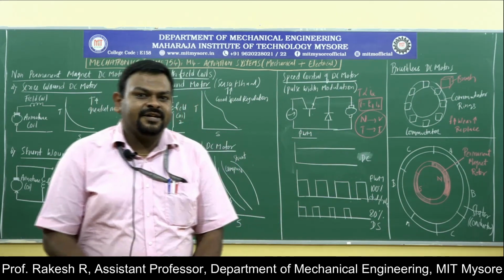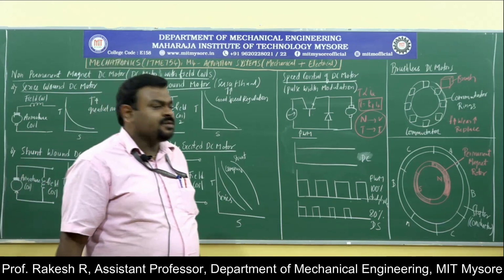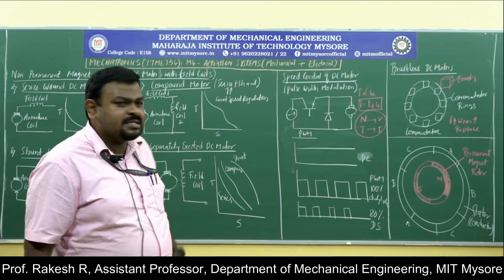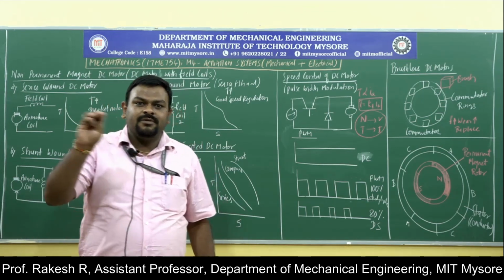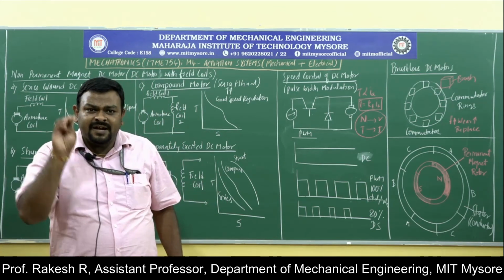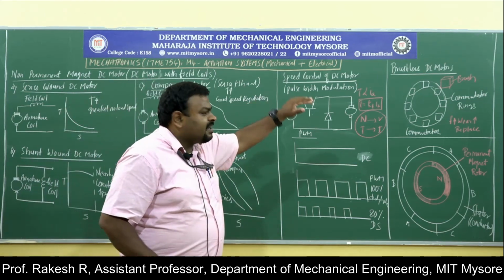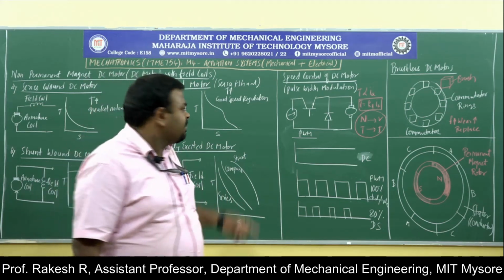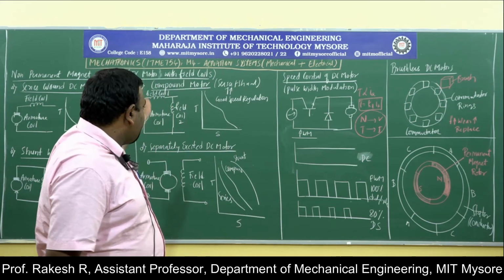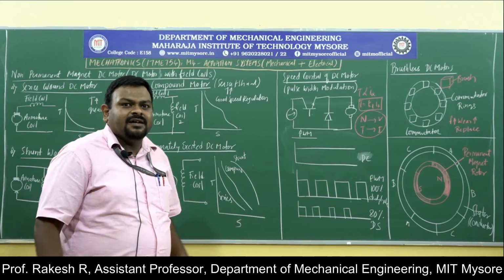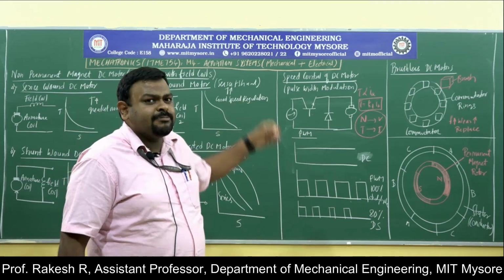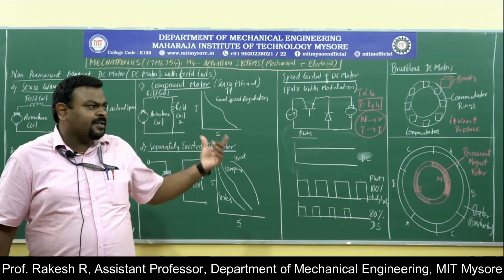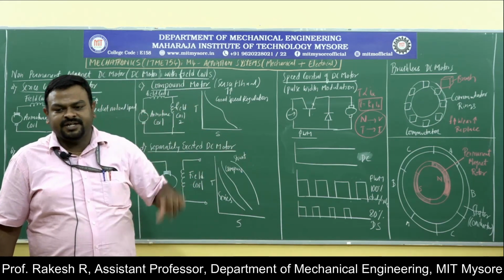We started with drives, we started with electrical drives, we started with what is a motor. In the motor, we have taken DC motor. For the DC motor, there are two things: one is brush type and the other is brushless type. In brush type DC motor, there are permanent magnet DC motor and non-permanent magnet DC motor. In non-permanent magnet DC motor, series, shunt, compound, separately excited, and also the concept we have read is speed control of DC motor, and what are brushless DC motors and what are the advantages of brushless over brush type.